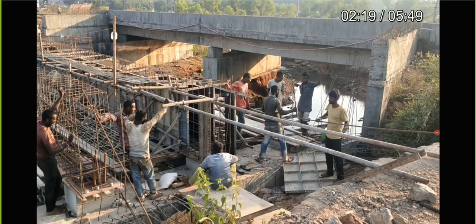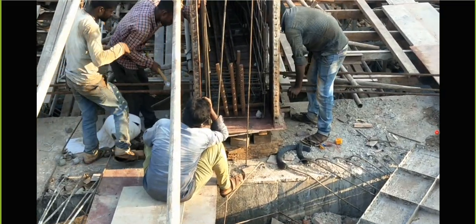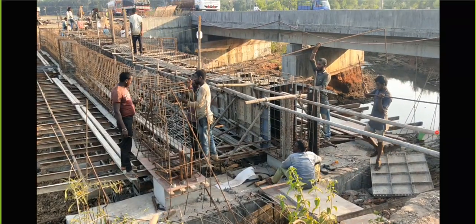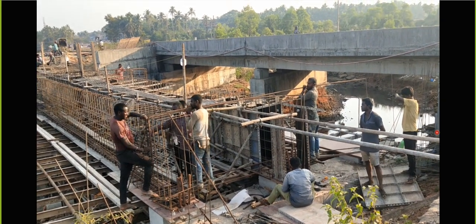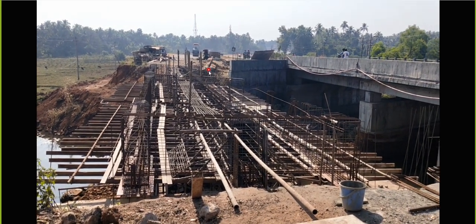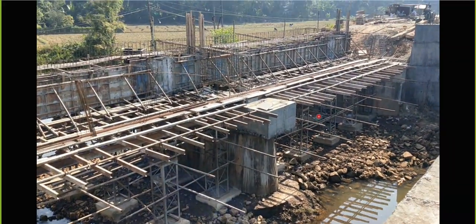You got an idea how the reinforcement will be passed for the diaphragm wall - the abutment diaphragm - this is how it has to be done. This is the end portion. In this way the bars will be placed at the bottom; similarly the top bar also will be placed. This is the diaphragm now - one intermediate and the last one. The bottom will pass through and the top will come over that.